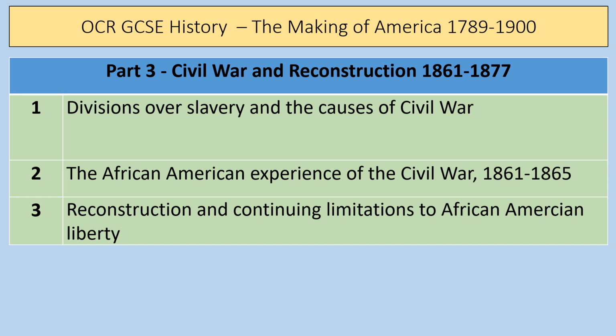So we're going to look first of all over divisions over slavery and the causes of the American Civil War. We're going to talk about the African American experience of the Civil War from 1861 to 1865. And then we're going to look at the idea of Reconstruction and continuing limitations to African American liberty in the years after the American Civil War. So let's find out a little bit more about what we're going to learn about.